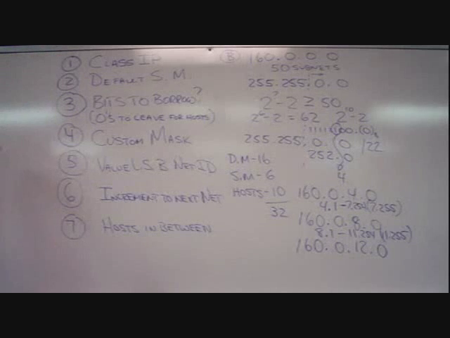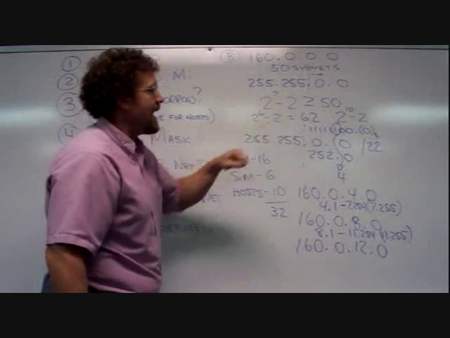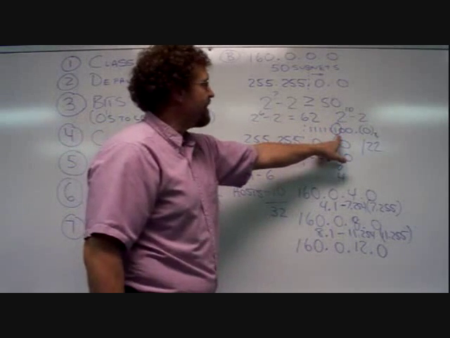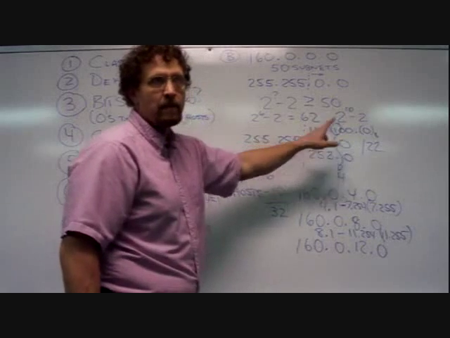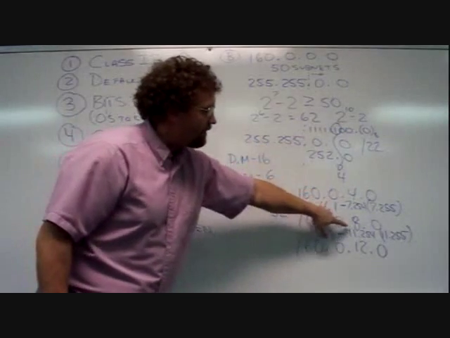Again, always identify the class IP, always look at the default mask and work from there. How many bits to borrow? What balance does that leave us? What is the generation of the custom mask? What is the important piece, the value of the least significant bit borrowed? That tells us a lot of information.